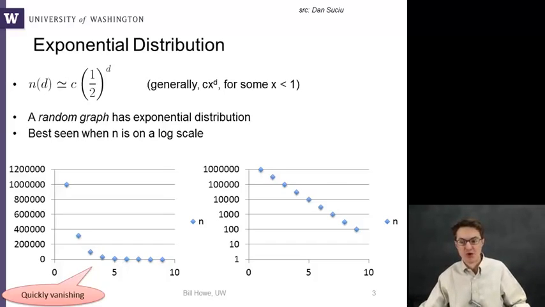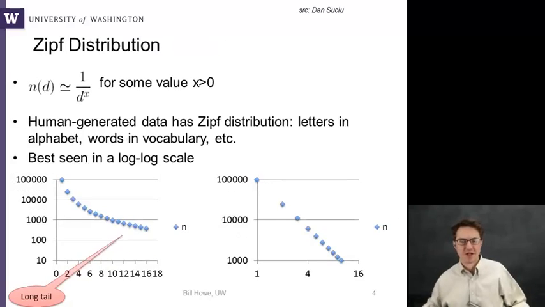So it turns out that you don't find random graphs in nature very often. That's unfortunate because if you did have a random graph, it's actually fairly easy to work with. And by work with, I mean implement some of the tasks that we'll be talking about, say, in parallel, because you can split the edges up across a bunch of different machines and just work with them all independently.